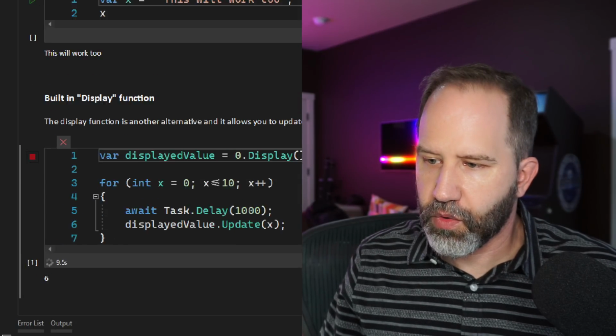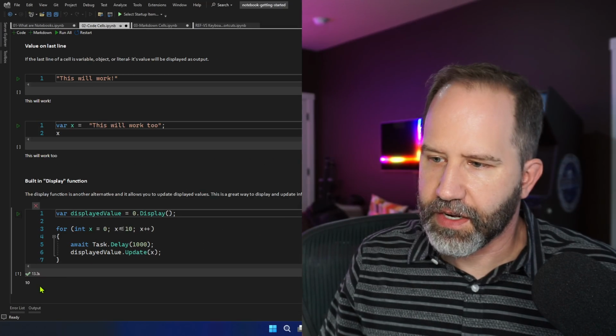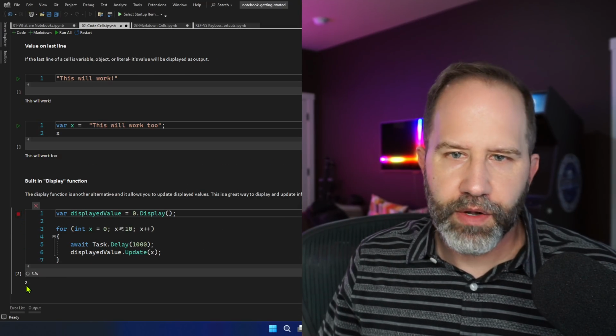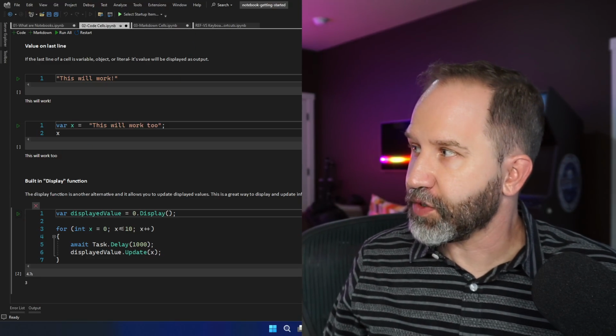And you see right here in the corner, see that? It's displaying that value 6, 7, 8, 9, 10. I'll do that again. You watch this 0 right here, and it's going to spin 1, 2, 3. I could even make charts and graphs, which I'm going to show you as well, which is pretty cool.